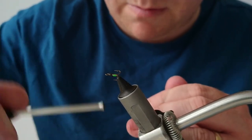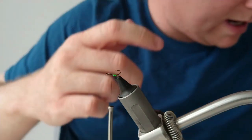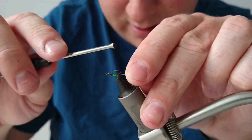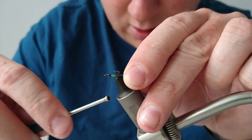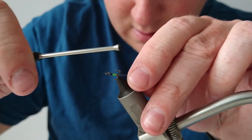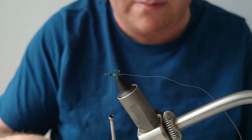Okay, I'm going to do a few wraps up. Instead of pulling it off, I'm just going to cut it off. As I'm making use of the downward turns, I'm going to secure in some fine wire. At this point, I think the gauge of this is about 0.2 or maybe even 0.1. And then once you get to the rear, be conscious of the hook points. Okay, so that's your wire on.